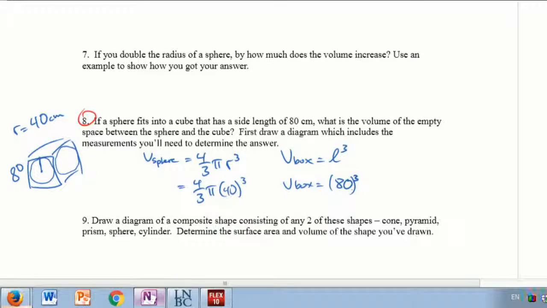Does anybody have a formula sheet, volume of a sphere, 4/3 pi r cubed? Just want to double check that for me. I'm just going off the top of my head. 4/3 pi r cubed. Let's do it in a calculator. 4 divided by 3 times pi times 40 cubed. It's a big number, which makes sense, I suppose.